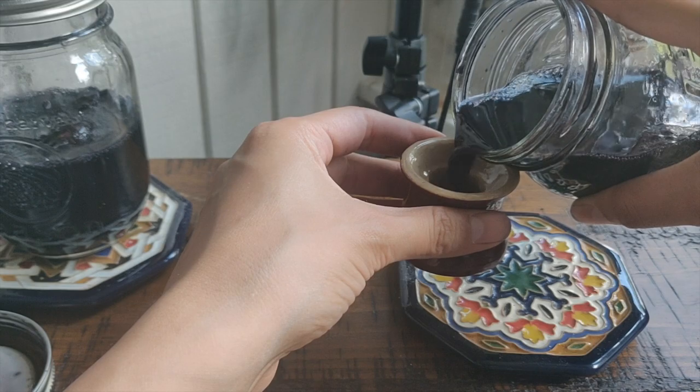Now, of course, we get to the fun part of trying the ink. Many sources online do recommend waiting 24 hours in order to then use your ink. I started using it right away because honestly, I just couldn't wait. I did wait a little bit for it to cool down because it was still very warm from the boiling, but within half an hour I was using it and it worked fine. I did use it again after the 24 hours were done and I didn't really notice a difference. So go for it. Use it right away as far as I'm concerned.